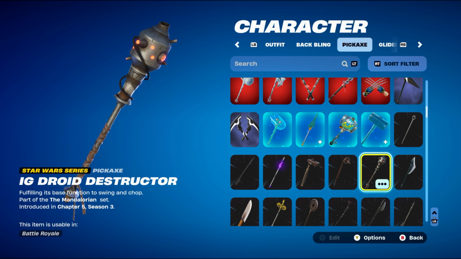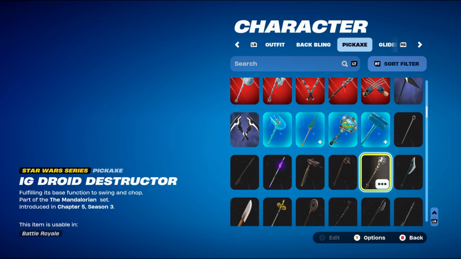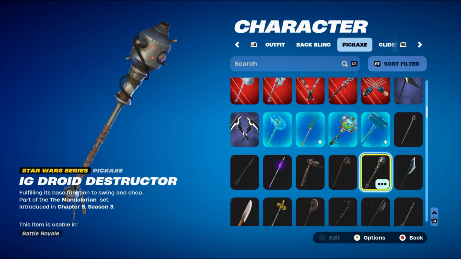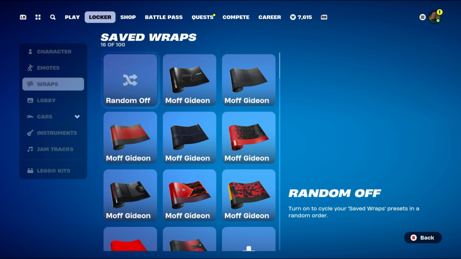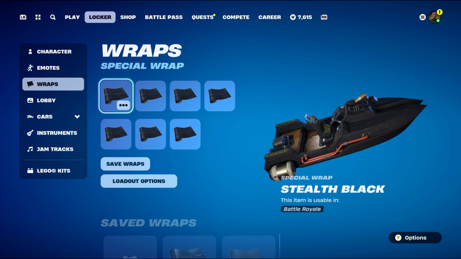I always thought that the actual skin of the Mandalorian had a pickaxe, but obviously he didn't for some reason from that Battle Pass. If you know the skin from Chapter 2 Season 5, I've always thought he had a pickaxe, but obviously he doesn't.